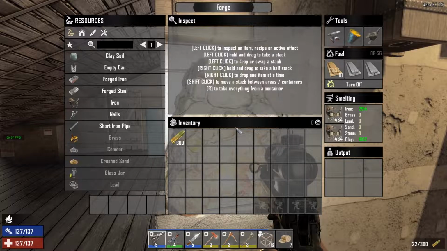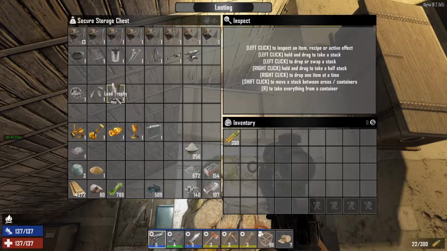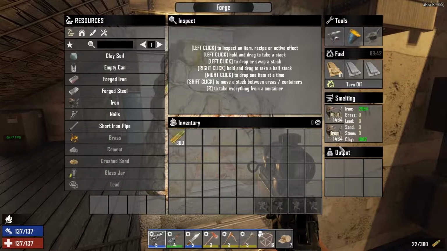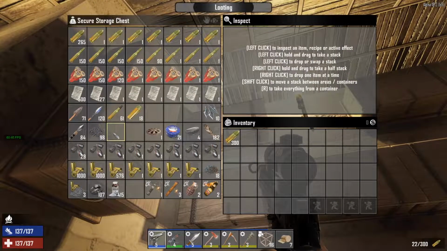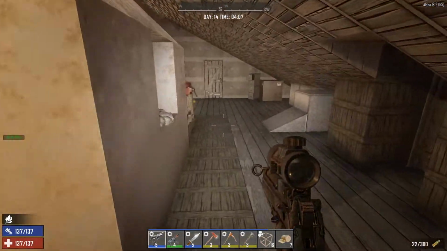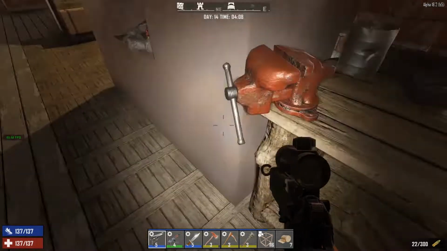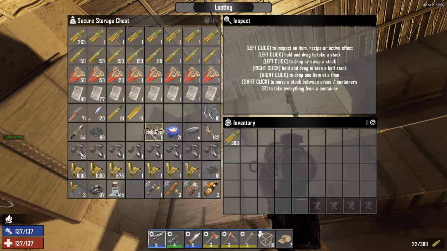What I've been doing off camera was melting down all my excess brass, lead, iron, and now I'm working on the scraps of that. I made some more bullet tips and brass casings. I took the ammo that I had made in the previous episode out of here, the 9mm and the shotgun shells, and got those all prepped and ready. So that's kind of good.